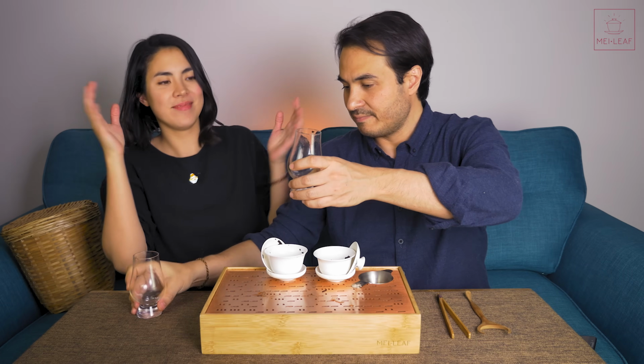Fruity malt loaf, muscovado sugar, betel nut, and cinnamon. Amazing, amazing teas. Liu Bao. If you've not tried a Liu Bao, I highly recommend that you start to dive into Liu Bao. I think Liu Baos are really, really accessible, but quite complex.